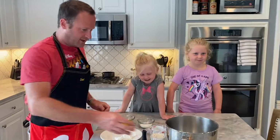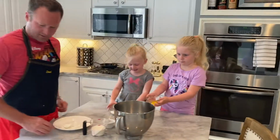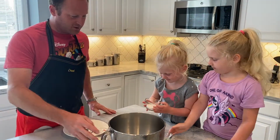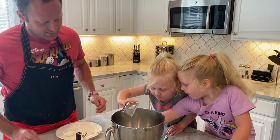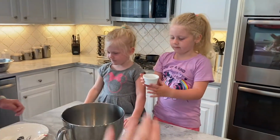And then you want to add an egg, Ruby? One egg. And then we're going to add a quarter cup of sugar. Tula, you want to put that in? No, I want to put it in. Pour it in. Nice and easy peasy. Okay. And then we're going to put in salt, and that is a half a teaspoon of salt.